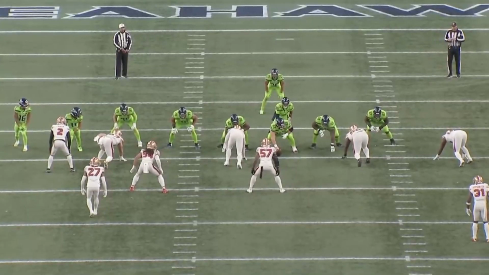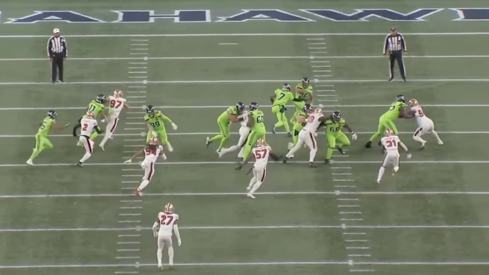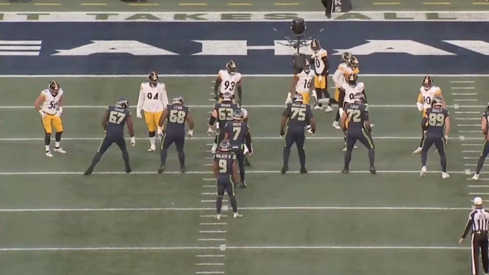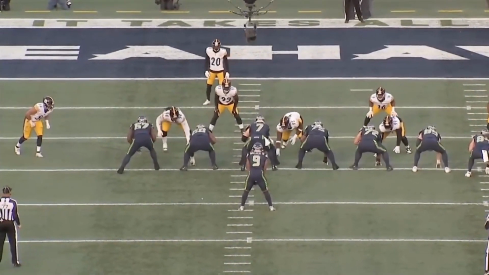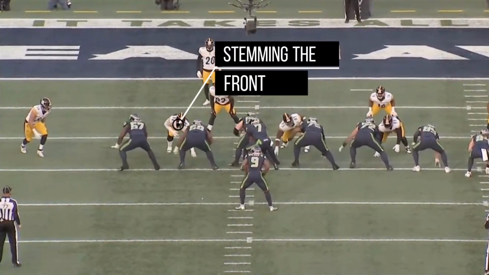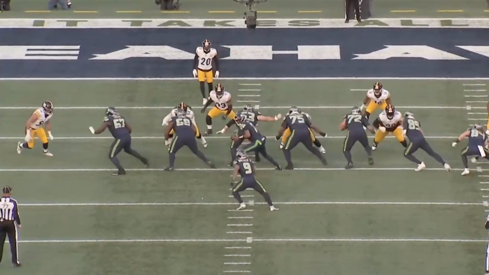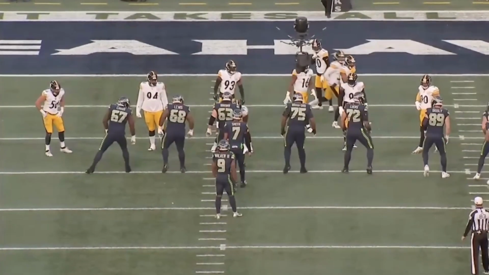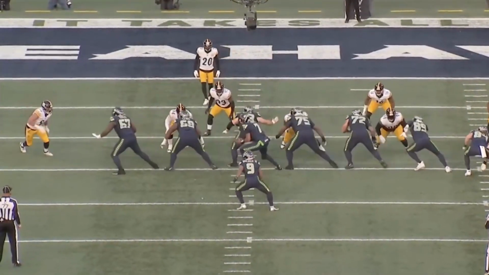This is why zone runs are very popular in the NFL, because they allow for flexibility at the snap and during the play. If we pause this right when Geno gets the ball, we can see that the Steelers' defensive line moved right at the snap, and this is known as stemming the front. This can cause confusion for the offensive line because right at the snap, your blocking angles have radically changed. But because this is a zone running concept, the offensive line was already planning to adapt, so they're ready for this.